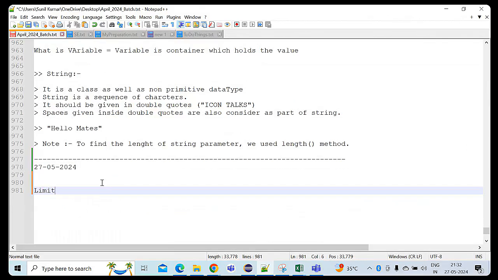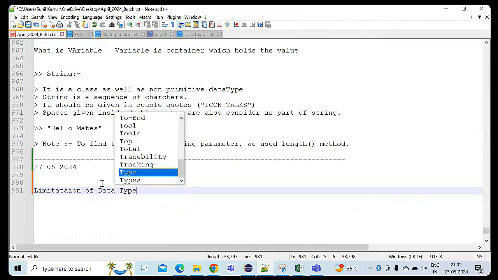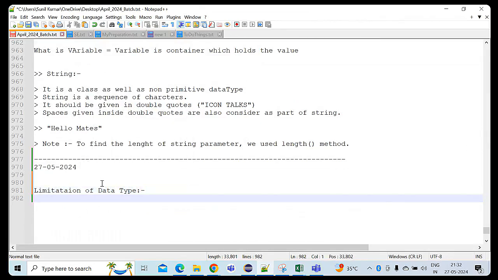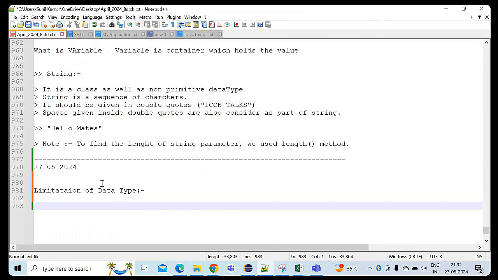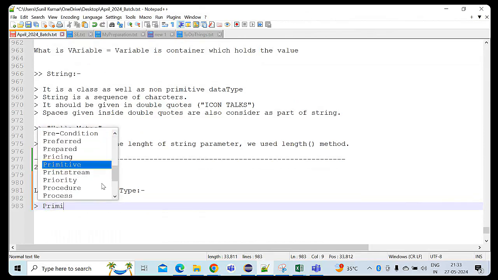Limitations of data type. Okay, primitive data type.